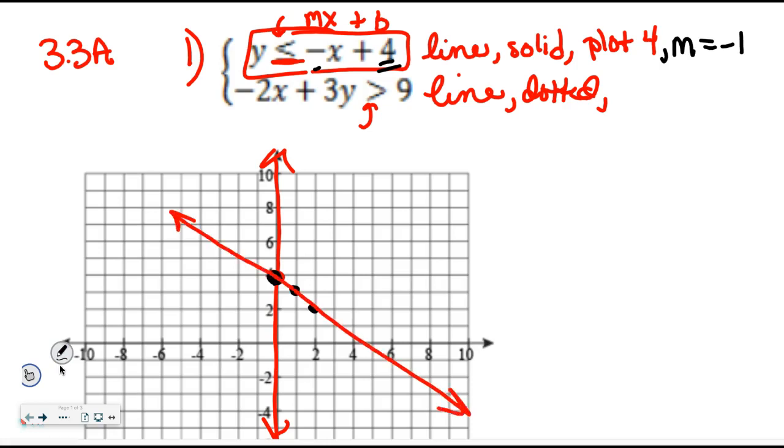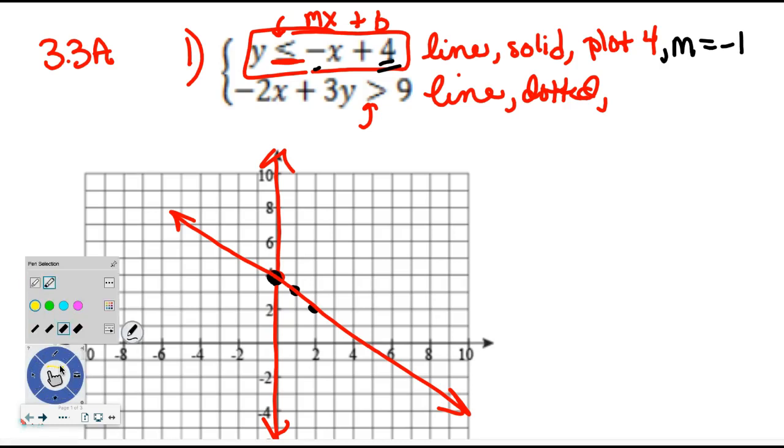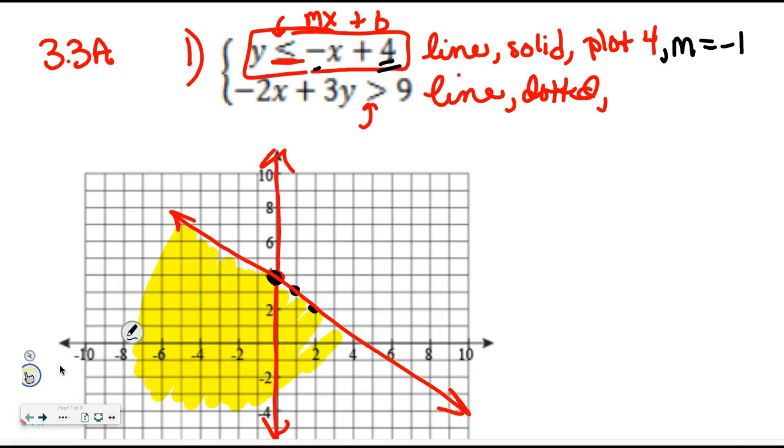And then I'm going to go shade. Above it or below it, Connor? Below, because it says less than, right? So I'm going to go grab my shading. And I know I'm going slow, but I'm only doing 2, so you'll get most of the time to work. And usually the homework goes faster once you totally understand it. So here is what you did on the last test. These were on there. Right, Ria?